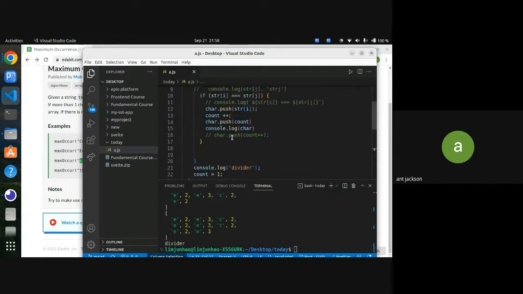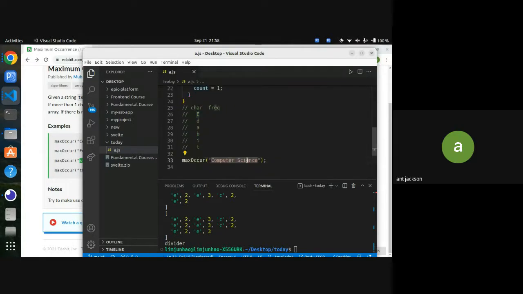Because 2 means at here, it detects once, so it will be pushed inside, then count plus 1. It becomes 3, 2. 1 becomes 2. Then for here, if it meets this character again, you push inside again, then count will be plus 1 again. Okay. Yeah, so it's like that.